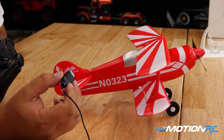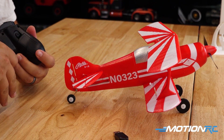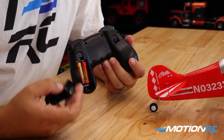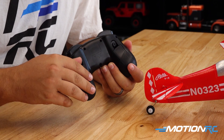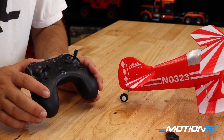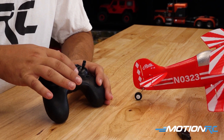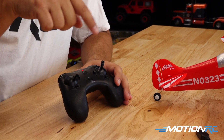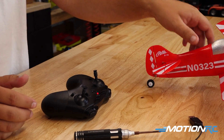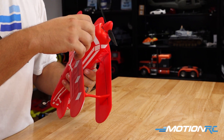The only thing you need to add to the Ready to Fly to get it out and start flying is four triple-A batteries in the back of the controller. It also has a loiter mode: if you're up in the air at a certain altitude you can push that button and the airplane will fly around in a circle. All right, let's get over to the Mustang and check out the Futaba Ready version.